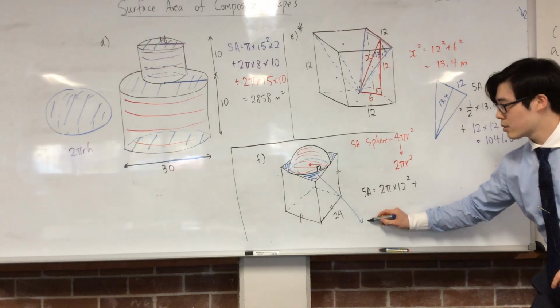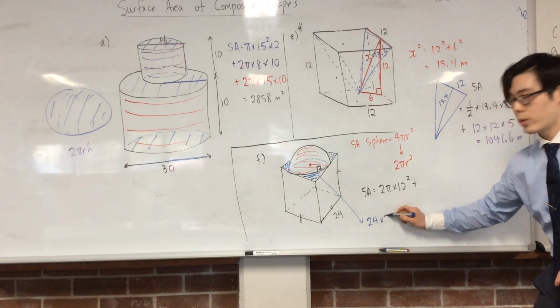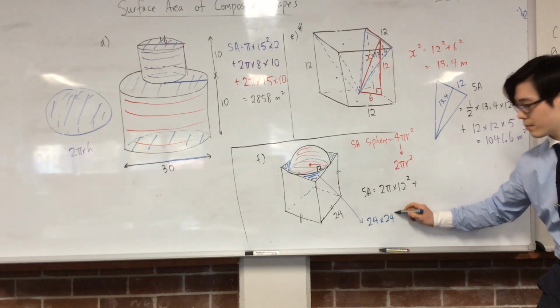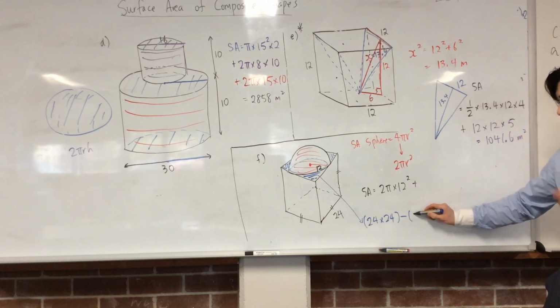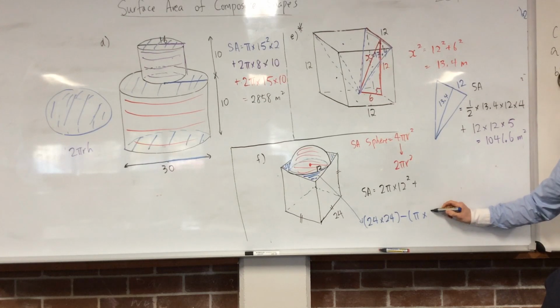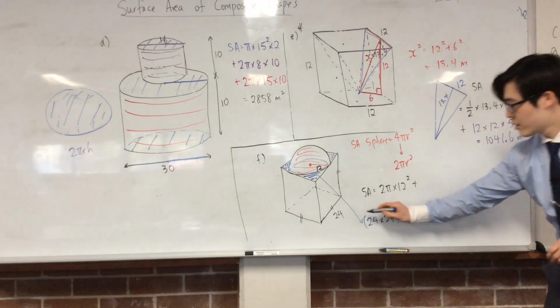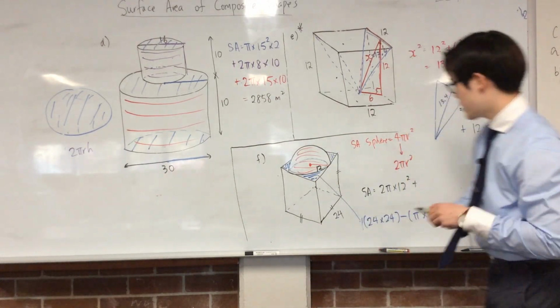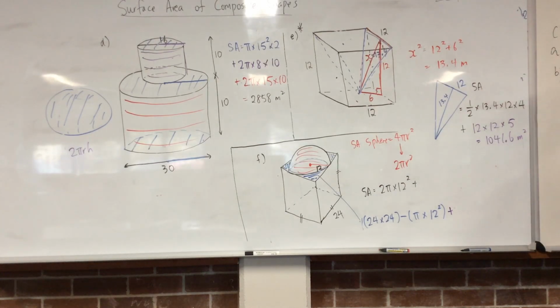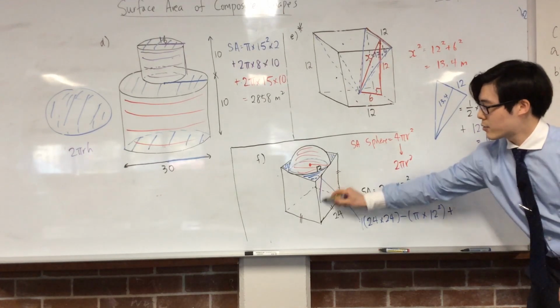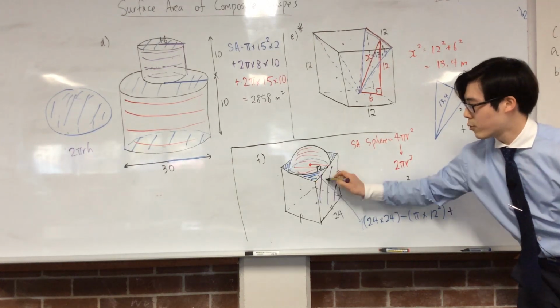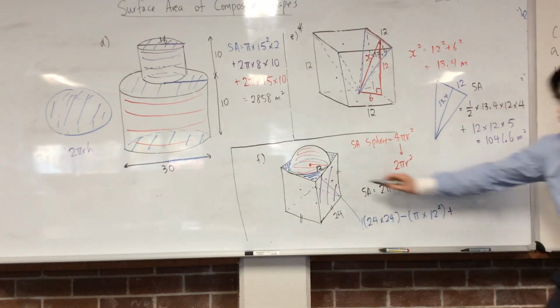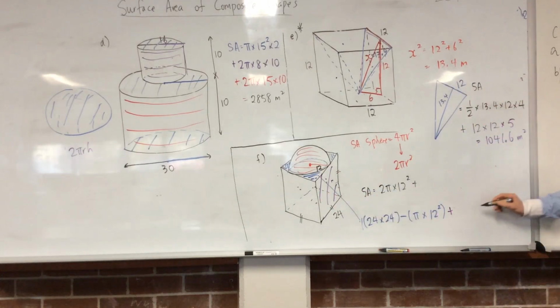Area of the square is 24 times 24. Take away, girls, come and stay with me, the area of the circle, which is pi times 12 squared. Does that make sense? So this is another part that we need to add on. And I'm just going to keep going. Now is the easy part. What's my final part, ladies? Let's find the area of the square. And there are 1, 2, 3, 4, 5 of them again. 1, 2, 3, 4 in the base. So 24 times 24 times 5.